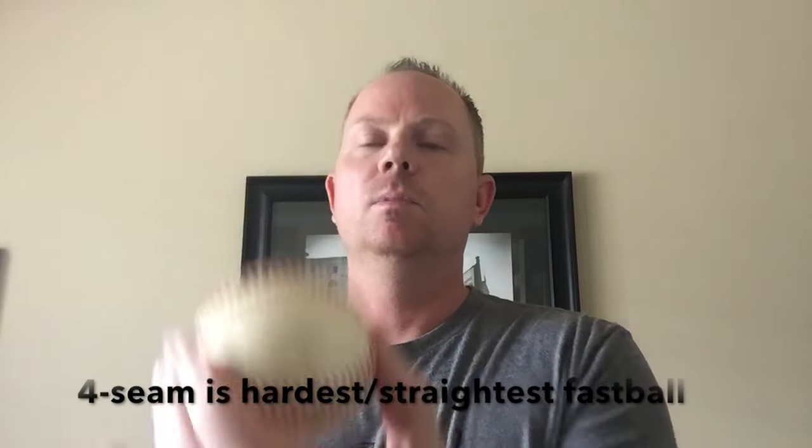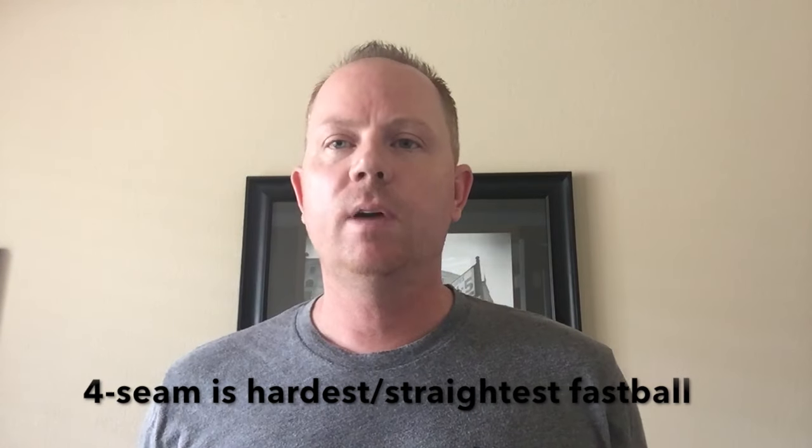A four-seam fastball — you see it on StatTrack, TrackMan, and all that type of stuff where you see the spin rates and how many times the ball spins out of a guy's hand. The guys that generally have the highest spin rates have the best fastballs, so they're really getting friction on that ball as they spin it. Four-seam is going to be your straightest, hardest fastball, generally speaking. This is also a great way to hold the ball if you're an infielder or an outfielder — if you hold it like a two-seamer, that ball will tail on you quite a bit, especially if you get out front with your body and your arm starts its pronation.